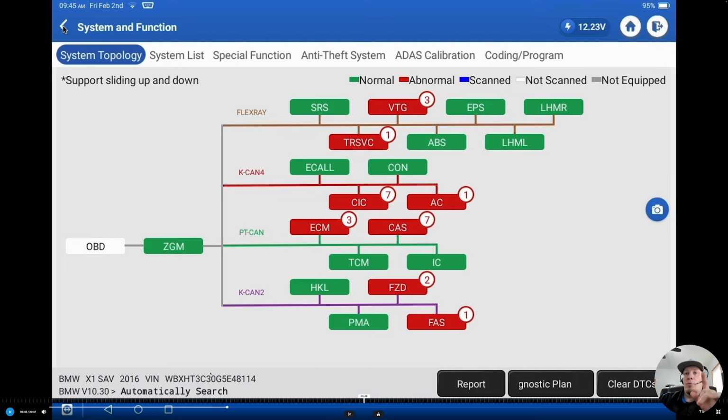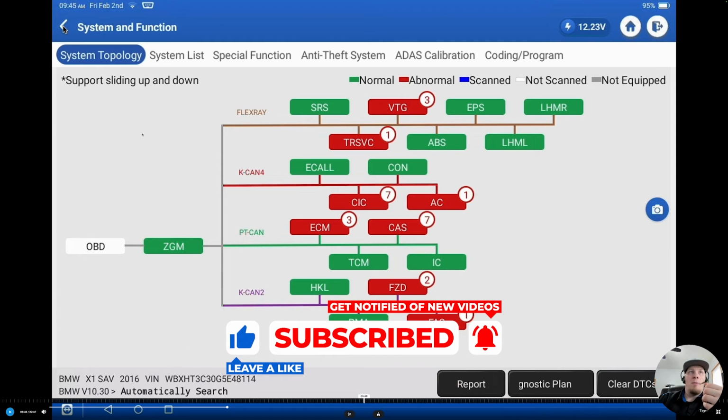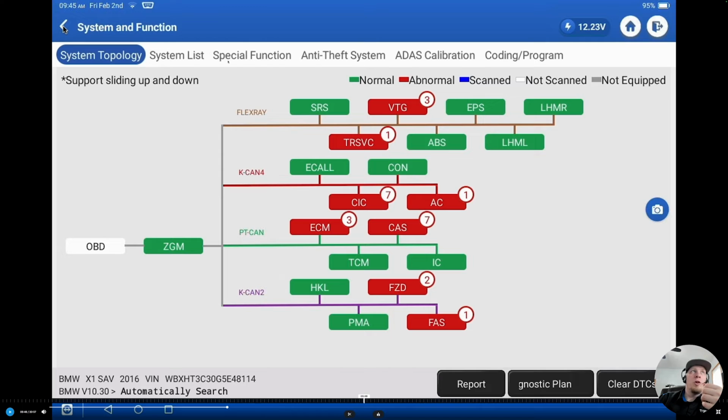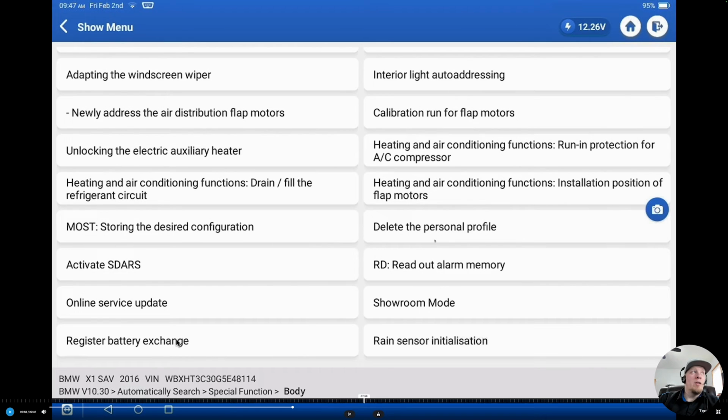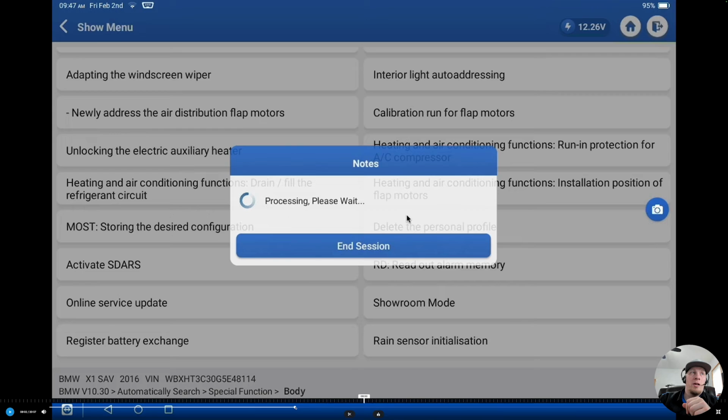Now, in order to do the battery replacement coding, we need to go to the special functions menu on the top banner here. So when you are looking for common special functions, this is often where you will find them. You'll be on the module topology screen just like this, and then you're going to see the special function menu at the top. So we're going to click that, and then we're going to take you into where the battery replacement procedure is done. So on this BMW, we have a special functions menu that's kind of split up by subsystem. So we are going to go into body, if I recall correctly here, and we're going to show you where the procedure lies. So we're now in the body menu, and we scroll down and we see a section here, register battery exchange. That is the function that we are going to use in order to tell the vehicle that the battery has been replaced. So let's go ahead and get into that menu so you can see what that looks like.